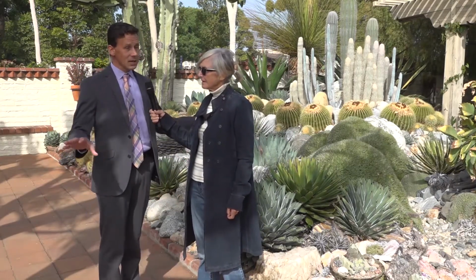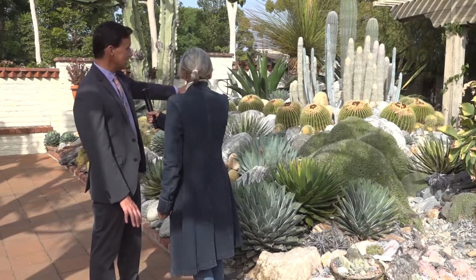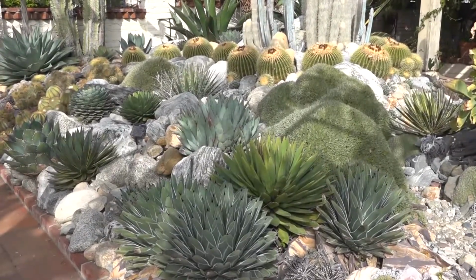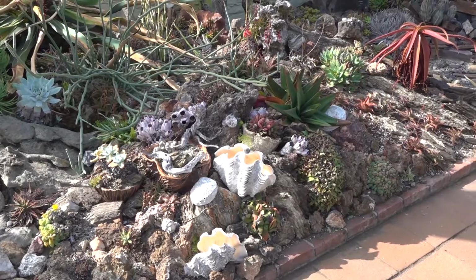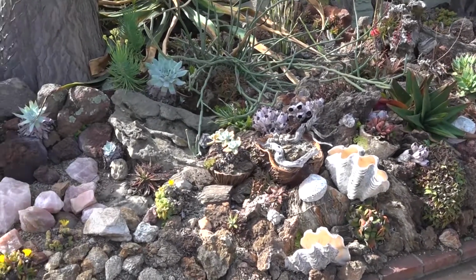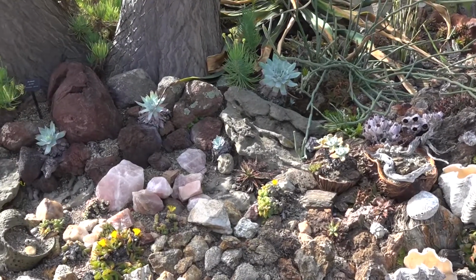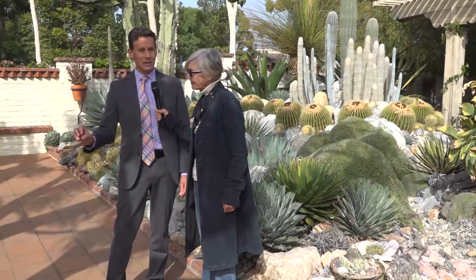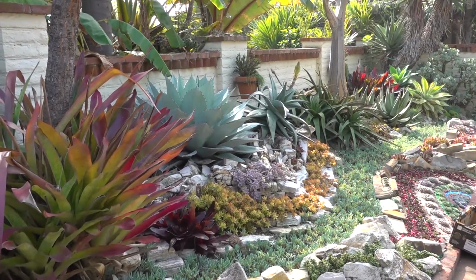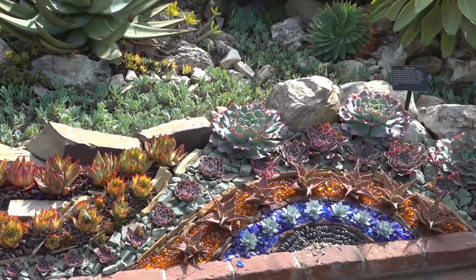It actually has 3 unique areas to it. What is behind us here directly is drier cactuses and mountain sort of plants that you would find. And we have a dry riverbed going through here. On our opposite side, we have kind of a little inspirational take on an underwater scene with some fire sticks and shells and things like that. And it's one of those little spots in the garden where the more you look and stare, you will find something really unique everywhere. And then the opposite side from us, we have our Senecio River and waves of glass and blue and succulents and reds. And it is just truly a striking garden. I just love it in here.